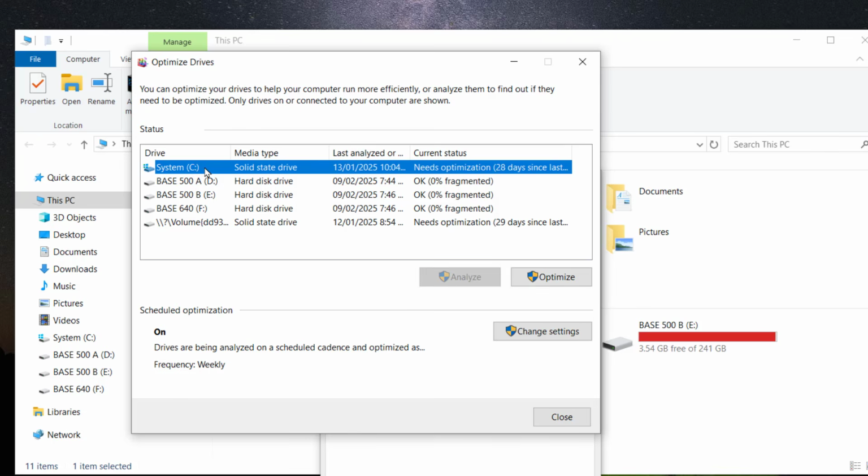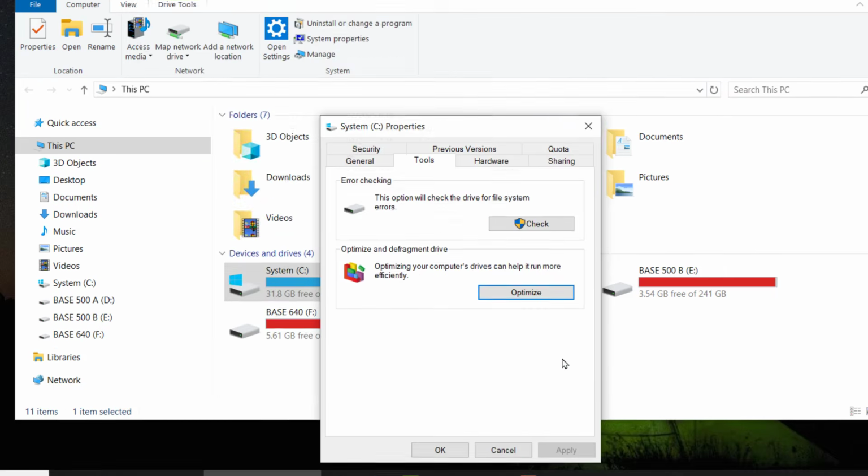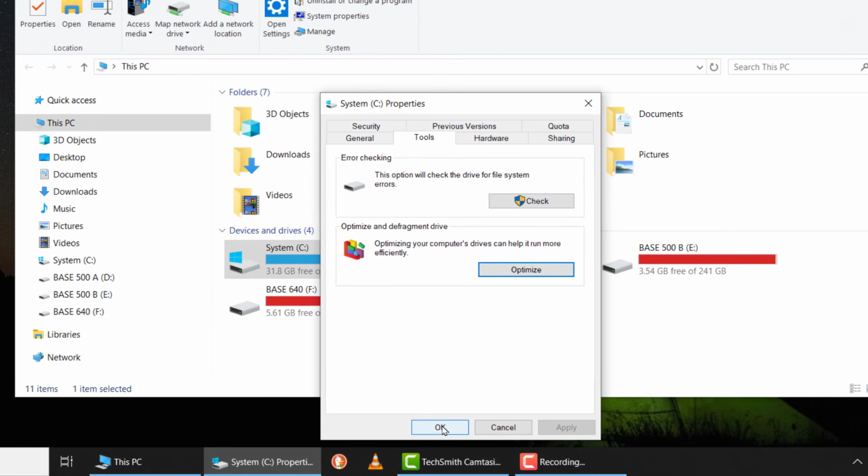Now here, make sure you select your drive C, and you can see the drive C needs optimization. So you click Optimize, and when you see OK, then the condition is fine. You can do this once every week because this will help in boosting system performance, so never ignore it. After that, click Close, then OK.